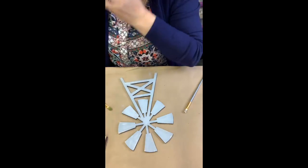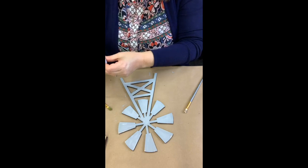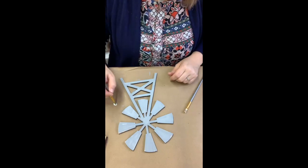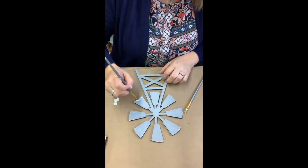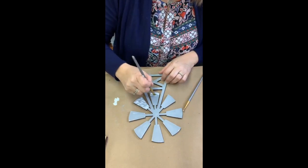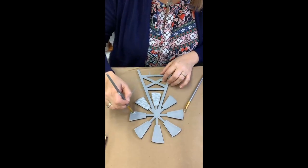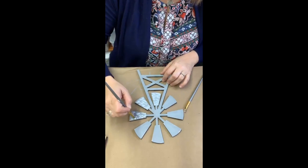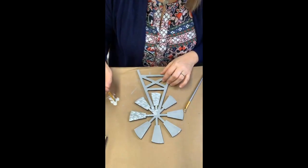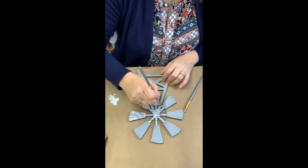And this is trial and error. You just keep working with it until you get the look that you want. There's no rhyme or reason to it, I promise. So I'm gonna start with the white. I'm just gonna dab some off on the table, and then I'm just gonna do this all over it. And what's going to happen is when you go back in with the black, it's going to make it look like old metal. And you're just pouncing up and down.